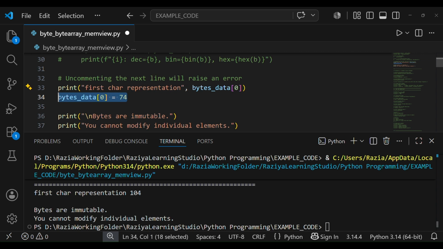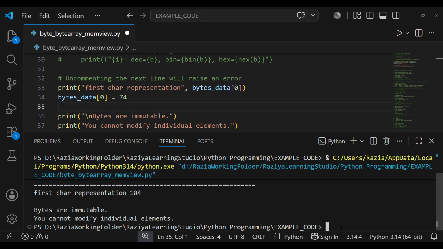This is how we update, as we have seen for lists and tuples. Since I can access it, should I also be able to update it the same way? Here I am trying to show you that bytes are immutable, that means they cannot be changed. So ideally this will give me an error.